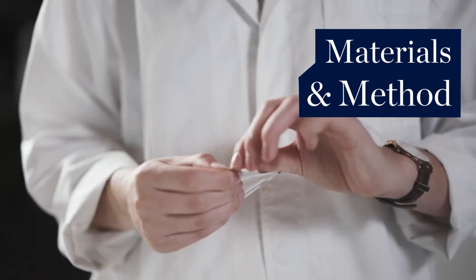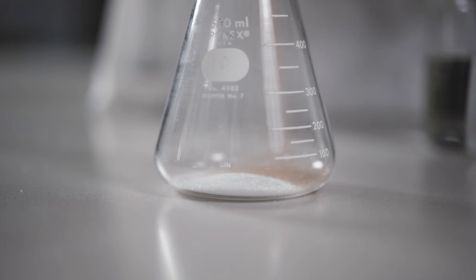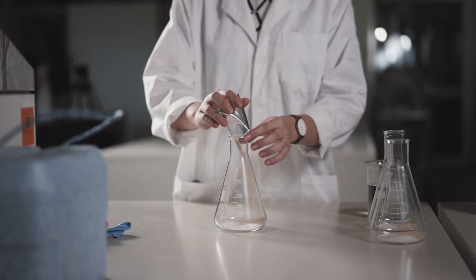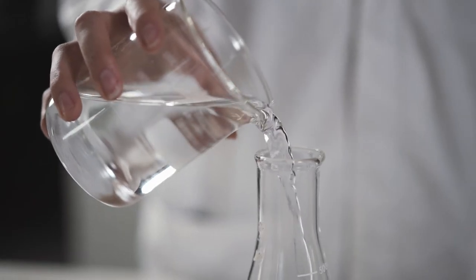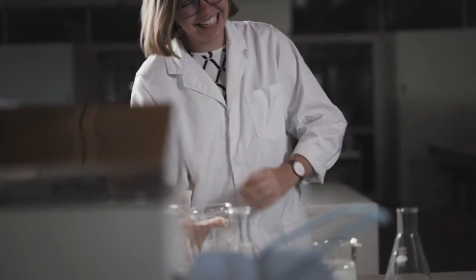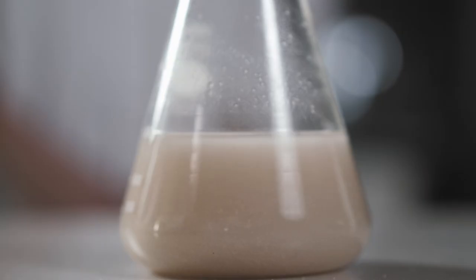So next comes the materials and methods. This is where you're going to outline what materials you used in your experiment and also how you did your experiments step by step. In all scientific experiments, it's really important that you repeat your method. As a primary school student, you need to repeat your experiment at least three times to make sure that your results are reliable and accurate. As a secondary student, you might look at repeating your experiment at least five or six times just to ensure that the results are credible.